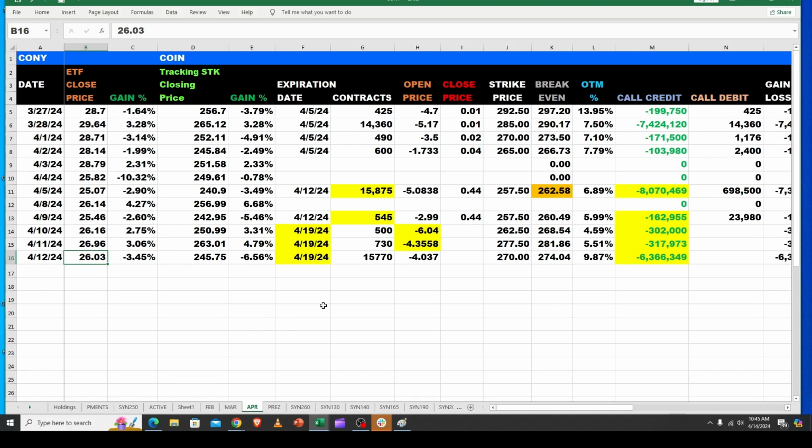But the strategy here is to collect the premiums along the way on the weeklies, and then every month or so, depending on how far out the synthetic, I make a big cash, right? But what happens when these stocks start trending down, slightly down to more aggressively down, then you get killed on the synthetic, but you're making money along the way on the weeklies. So the weeklies are a little bit of insurance in a neutral and down environment to collect some money to be paid distributions.